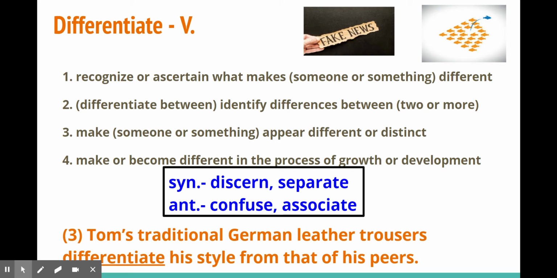So when we think about that word differentiate, it's essentially showing the differences between two different things or two different people, or making something appear to be distinct or different. So if I wanted to differentiate between two different quizzes, I might print one on blue paper and one on pink paper to make students think that they are different quizzes when in reality it's the same quiz. Or if you have twins, you might want to have one twin that always wears blue and one twin that always wears yellow to help make them appear different or distinct.